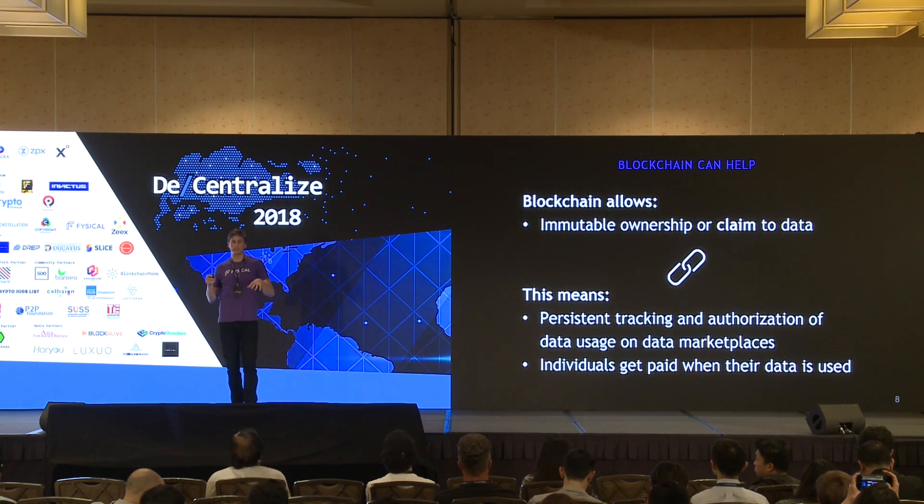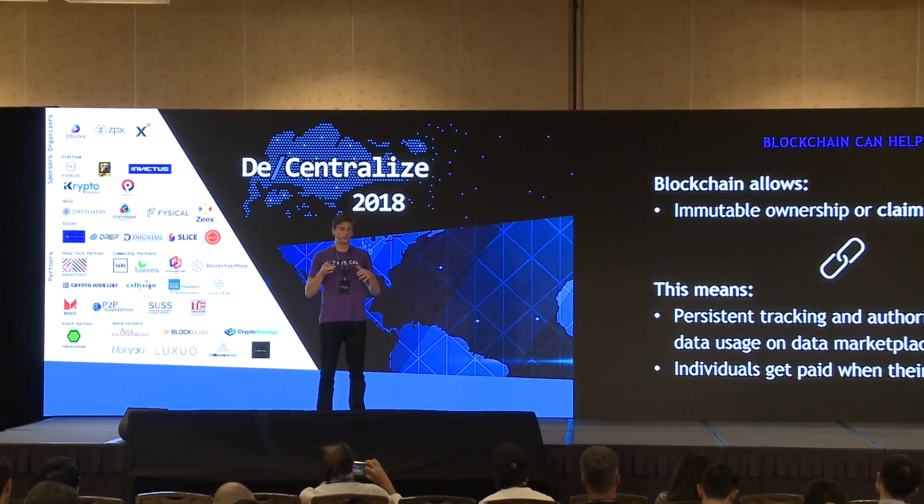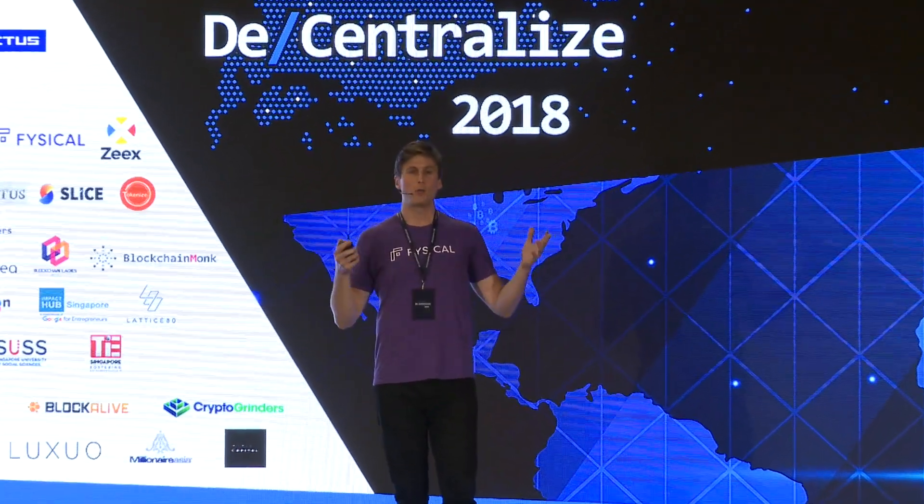What I'm about to explore is the typical approach that many blockchain and crypto companies are taking right now — what I call the consumer-first approach. You're probably aware of it: there are data marketplaces with a mobile app you download, you start sharing your data, you get a few tokens, and that's backed by some decentralized data marketplace that sells the data to a buyer somewhere. You get paid and everything sounds great — but not really.